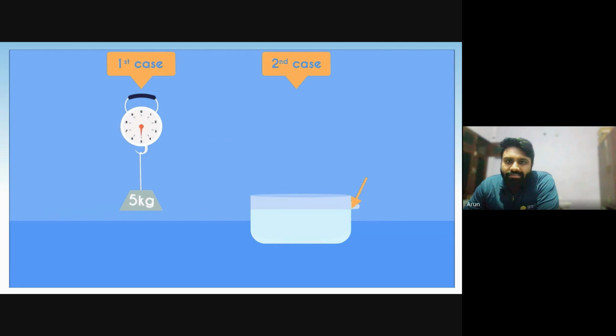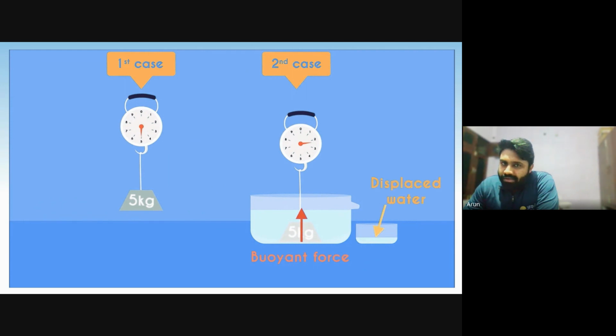Now in the second case, this is a pot of water. Okay. And we have made the hole exactly at the level. We will put this 5 kg weight inside that pot. So it will displace some amount of water because it will create the cavity. The water cannot fill inside. So the level of the water will rise and it will fall through this. So this is the amount of displaced water with this weight. Okay.